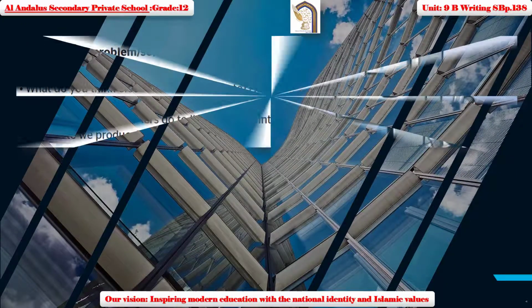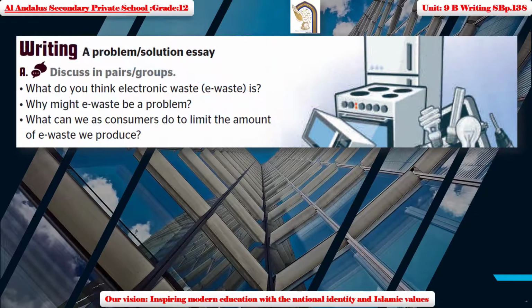This is our first task for today, to work out the genre of the essay we are going to deal with. It is a problem to solution essay. And these are the introductory questions. What do you think electronic waste or e-waste is? Gentlemen, have you thought about answers to these questions?